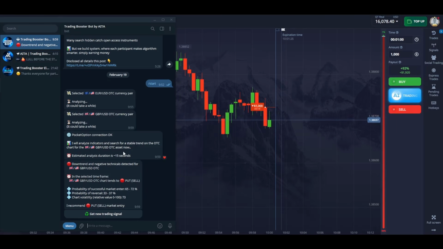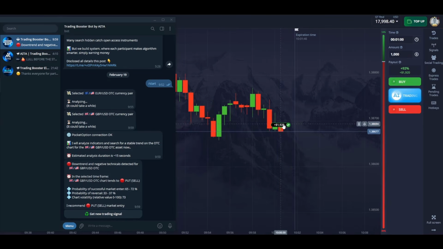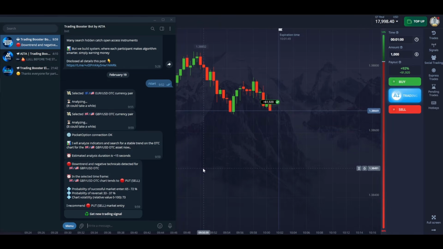So if you open a trade 10 seconds later, you might just miss those crucial 10 seconds needed to close the deal in the green. That's why guys, if you get a signal and don't open the trade within 10 seconds, it's better not to enter at all. Click to get a new signal and check that signal. By the way, the trade closed successfully in profit as I mentioned. For example, I took the trade, but a whole minute had already passed for me, which is a lot. Let's say 30 seconds instead. I realized that even 30 seconds is a lie.